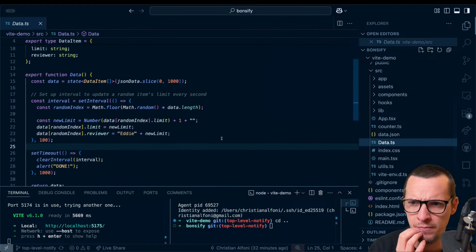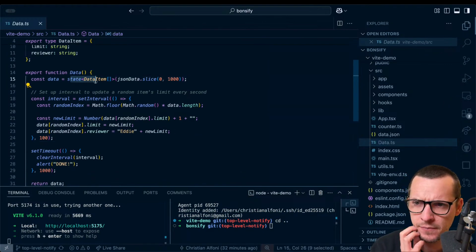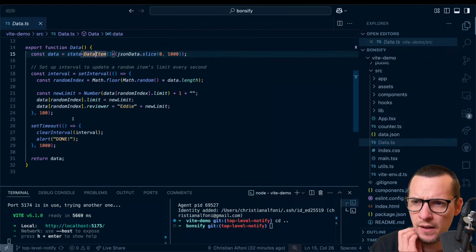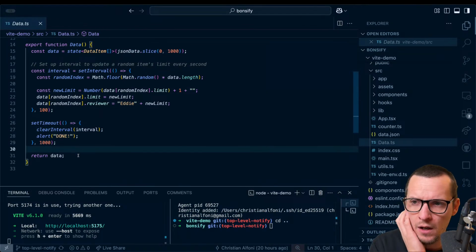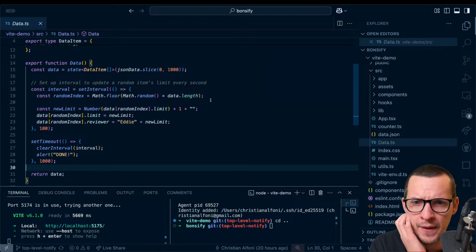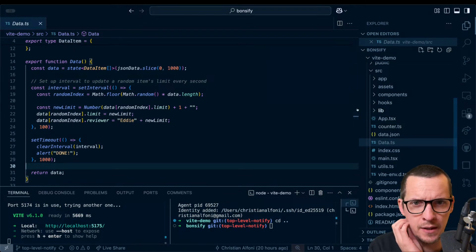For example, here we have this data state that we're updating every 100 milliseconds for a second, and then we just expose that to React.